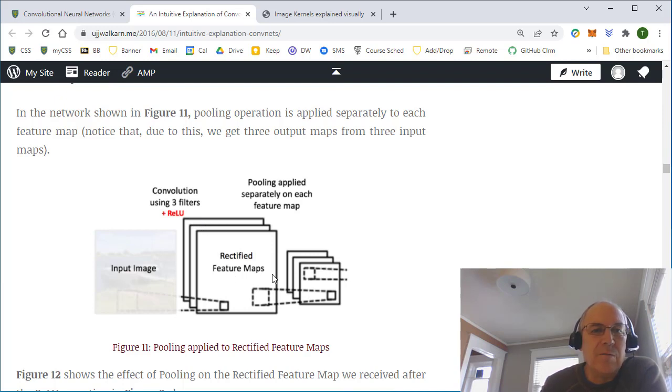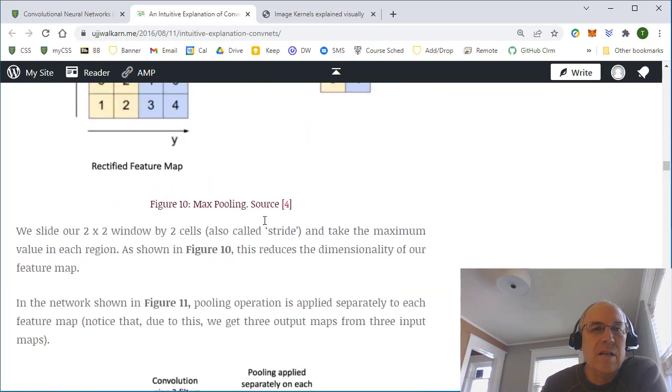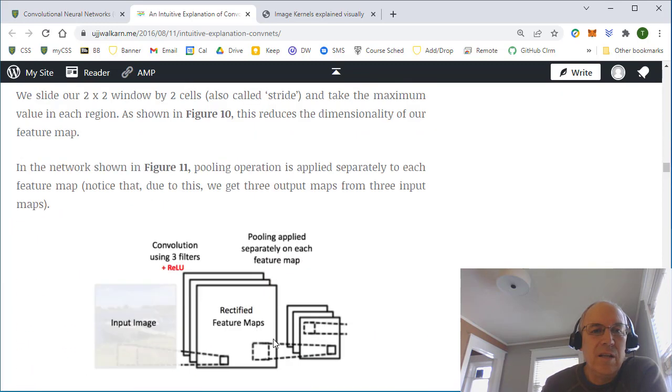Now we'll take these multiple different layers and we'll apply a pooling layer to this, so we'll apply our 2 by 2 pooling layer. It will look through this and figure out the max of each region. And it actually does this to every layer. So if there are 3 layers here, our pooling layer will end up with 3 layers also, but it'll be half the size if we use a stride of 2 here. And so we'll find the max.